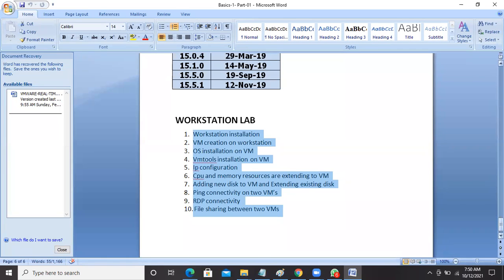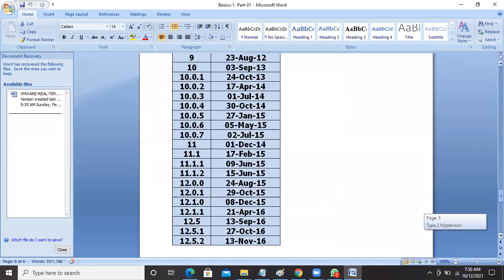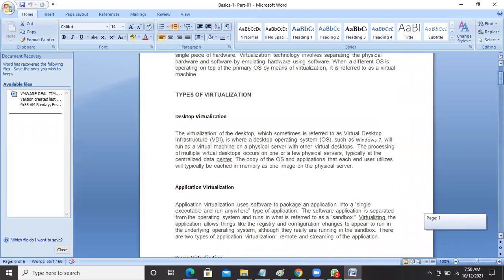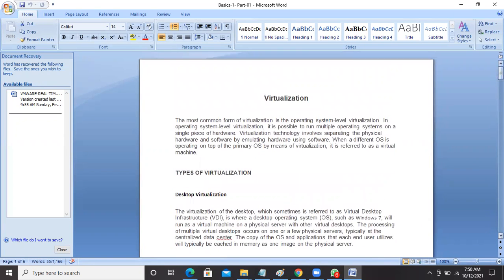Meanwhile, guys, what is virtualization and what are the types of virtualization? There are two types of virtualization, and the types of products are different. There are two types of products: bare metal products and host based products. Bare metal is also known as type 1 hypervisor, and type 2 hypervisor is also known as host based hypervisor.